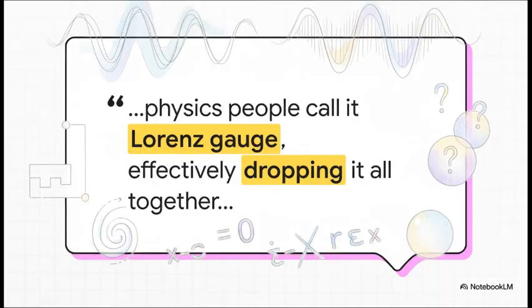So how has physics traditionally dealt with this pesky term that keeps showing up? Well, they just set it to zero. It's a mathematical choice called the Lorentz gauge. It's really just a convenience, a little trick that makes the equations way, way easier to solve. But what if, in that quest for making things simple, we've been throwing away something real?